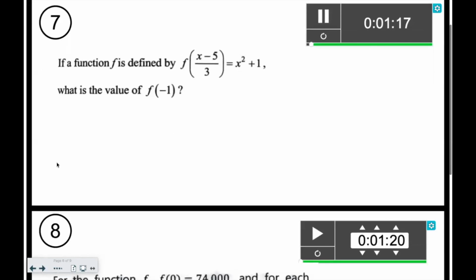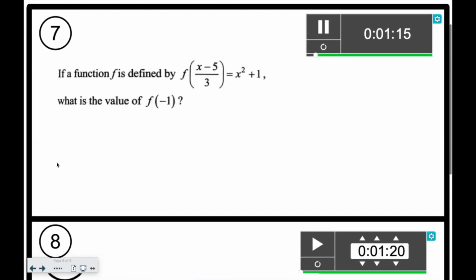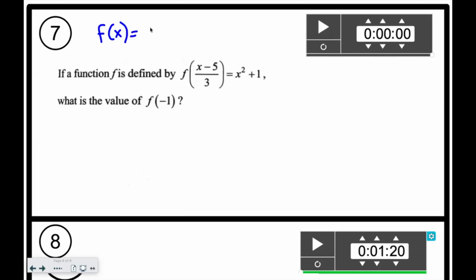This is a pretty tricky one. The amount of work to do is not very much, but it's a hard problem to know what to do. To explain this, I'm going to go over an easier example. Let's say we had f of x equal to 3x plus 8. If we were to find f of 2, we would just replace each x with 2 and do 3 times 2 plus 8, which we can easily find, but that's not the point. Basically, whatever is in place of x is what goes in place of x in the function.